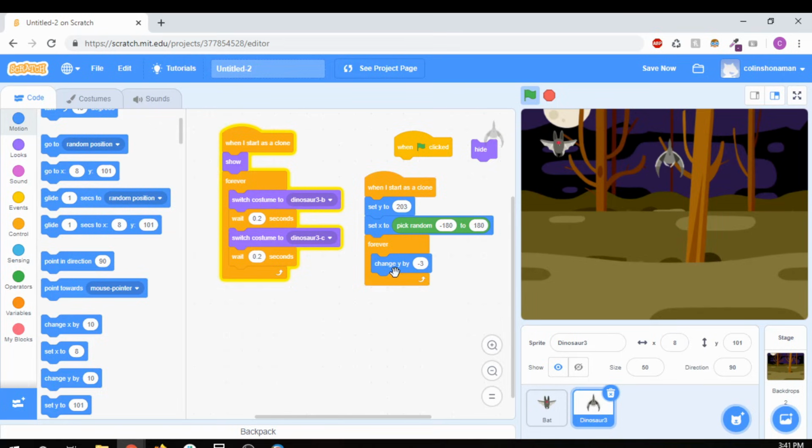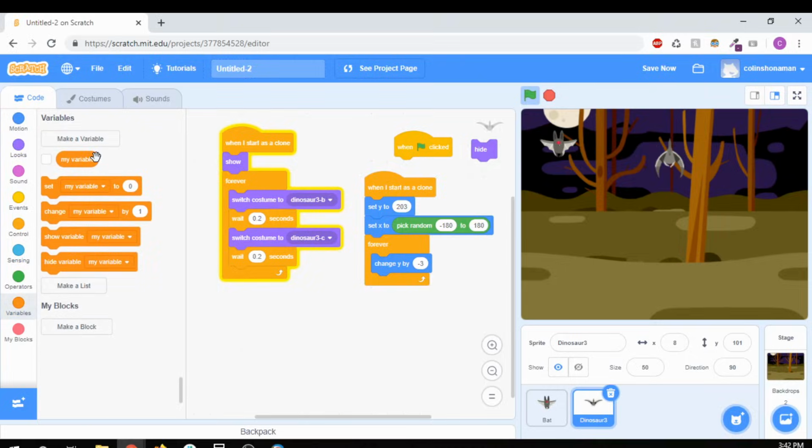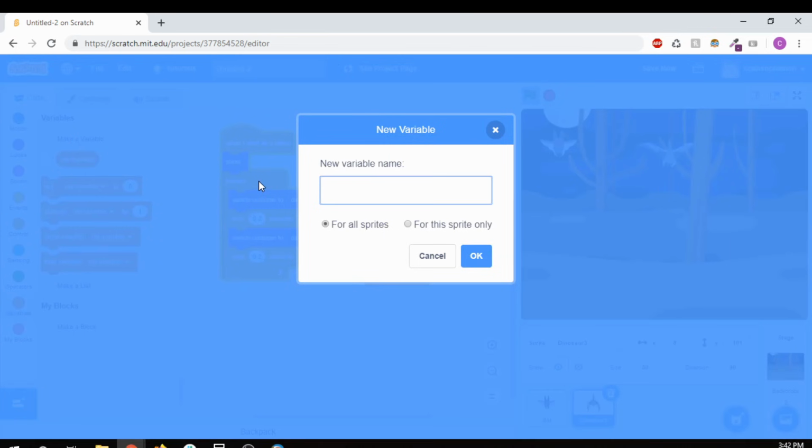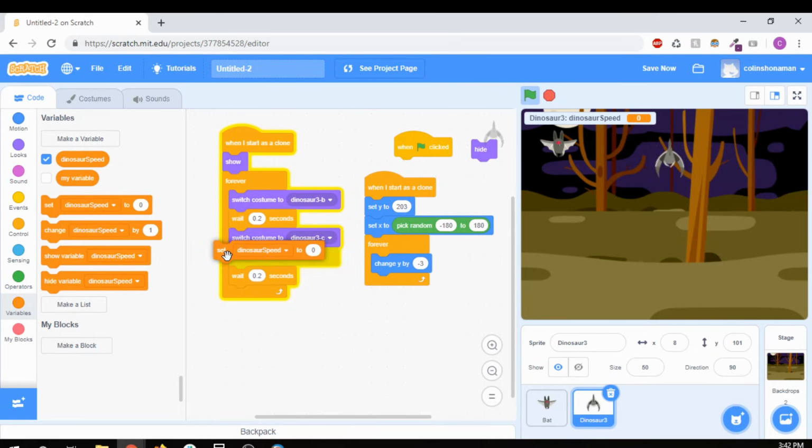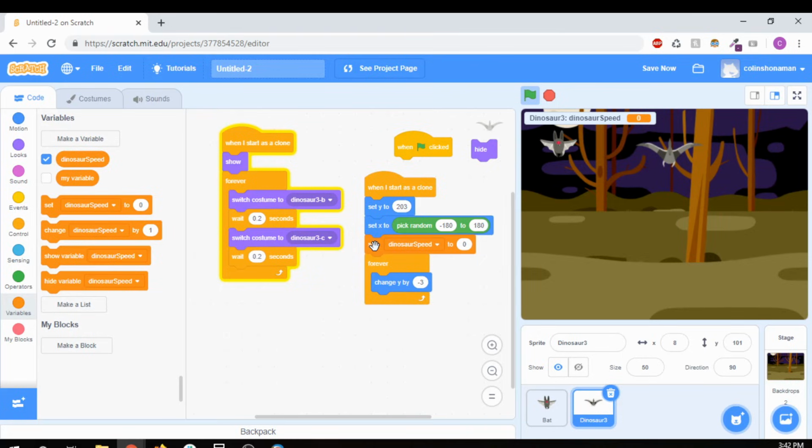We don't want every single one of them to have the exact same speed, because that's going to make it predictable. So instead, we're going to go to variables, and we're going to go to make a variable. And we're going to call this dinosaur speed. And we're going to click for this sprite only. So now we have this variable, dinosaur speed. You can see it up here. And what we're going to do is, as soon as it starts as a clone, we're going to set dinosaur speed.